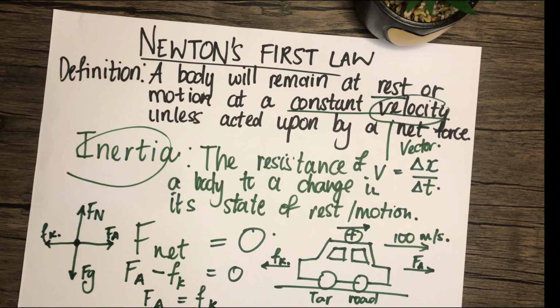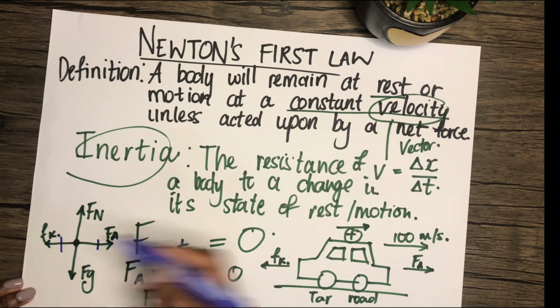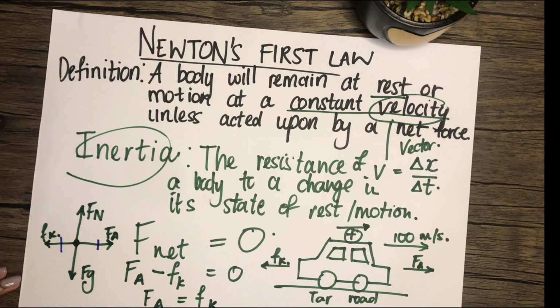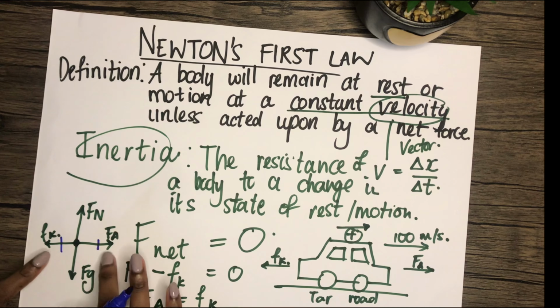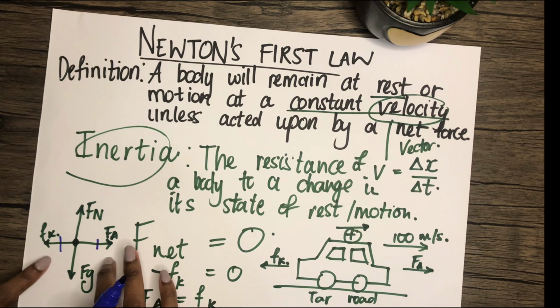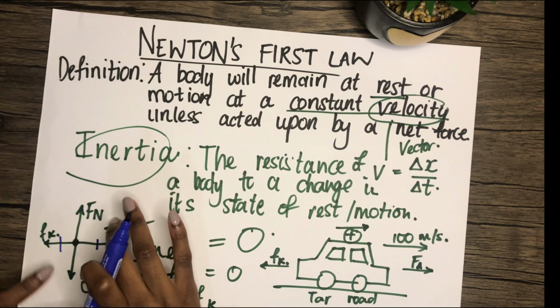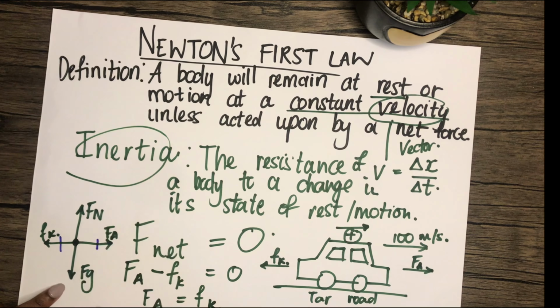And in these forces, these two, Fa and Fk, are balanced. What does that mean? It means their net is equal to 0. The net of the forces along the x-axis is equal to 0, so they have the same magnitude but act in opposite directions. Same thing for the normal force Fn and Fg: they are also balanced, which means they act in opposite directions but have the same magnitude, right?